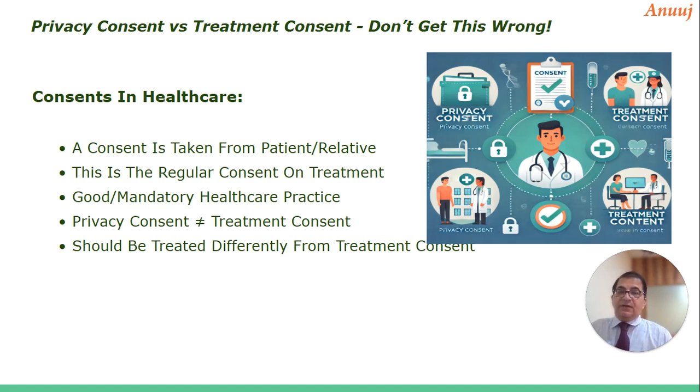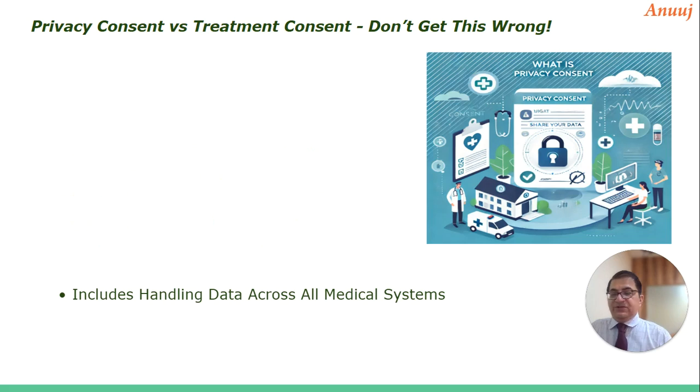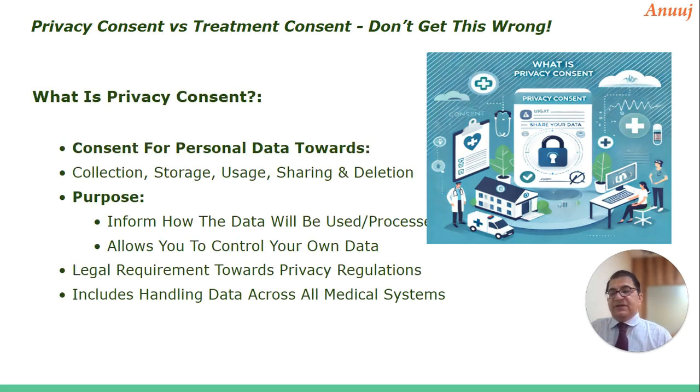How are you taking care of the fact that the personal data of the patient is not tampered with, is not breached? Right. So, what is a privacy consent? A privacy consent is the consent that is taken from the patient or his attendant, his family, his relative, in terms of how the personal data and what personal data would be collected, how would it be stored, how would it be processed, what is the purpose of collecting this personal data, what is the usage of this, would it be shared with third parties? If yes, then what kind of third parties and what is the mode of sharing it, and then when and how would that get deleted as well.